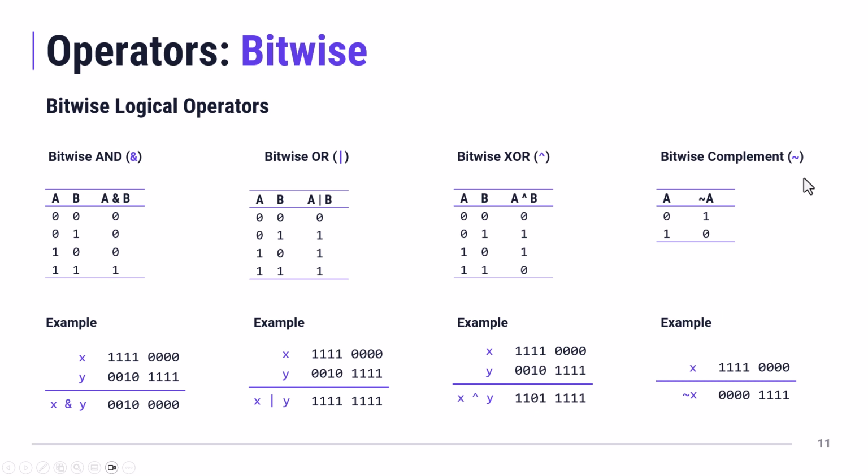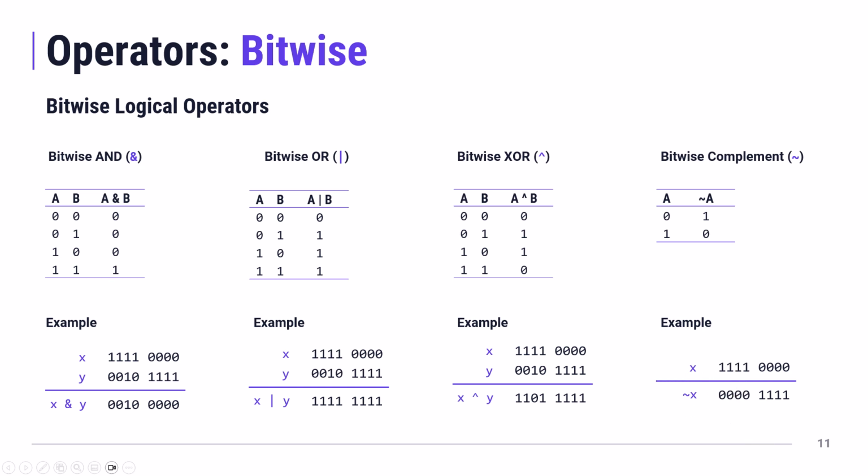And then finally we have the bitwise NOT, or the bitwise complement, and that is complement with an E, not complement like you're looking nice today. So that simply flips the bits. 0 becomes 1, 1 becomes 0. We call this the ones complement. So if I want to take the ones complement, if I want to flip all of the bits, I do tilde x, and that will just simply flip all the bits in that integer.